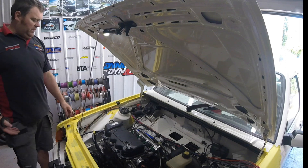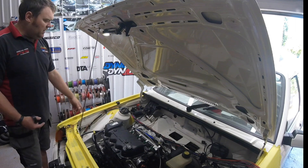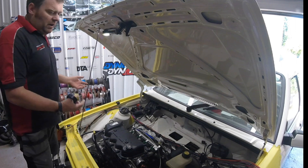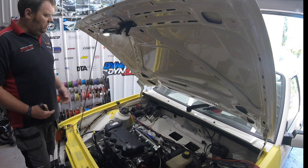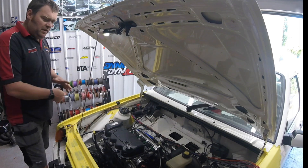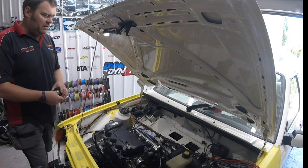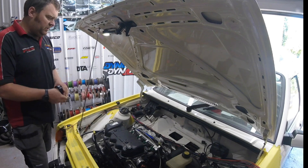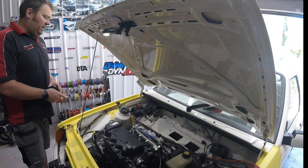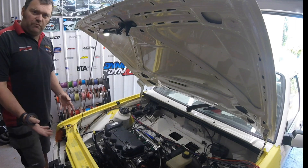I've also pulled in a few extra cables — a 1.5mm squared and a 2.75mm — putting a little three-pin connector down here out of the way. Again, if Ashley wants to add anything in the future, or even a future owner, there'll be a little connector under the dash under the fuse box and one down here. We'll note it down so they can add whatever they want at a later date without having to run extra cabling around the engine bay. This bit is now done. We've got some new connectors on the way for all the headlights, and this is now ready for wrapping.